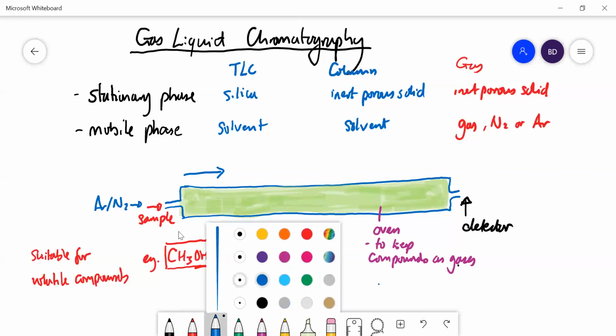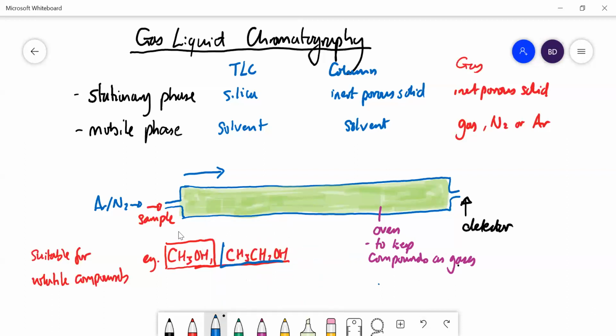Sorry, my color coding is gone. Right, so you put them in and they're all together, your ethanol and the methanol. The methanol is going to move faster down the column. So after a certain amount of time, you'll find the methanol has overtaken the ethanol, so it's beginning to separate already. Leave it a little bit further, and the separation will be greater. Here is the methanol just about ready to come off, and the ethanol is still here. So that's why the tube needs to be long. The longer the tube, the better the separation is going to be.